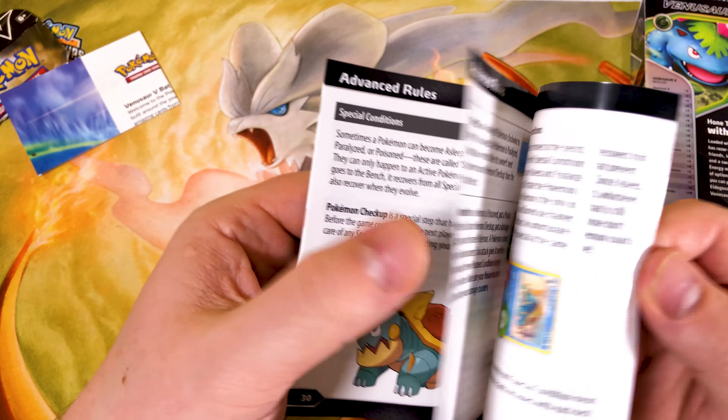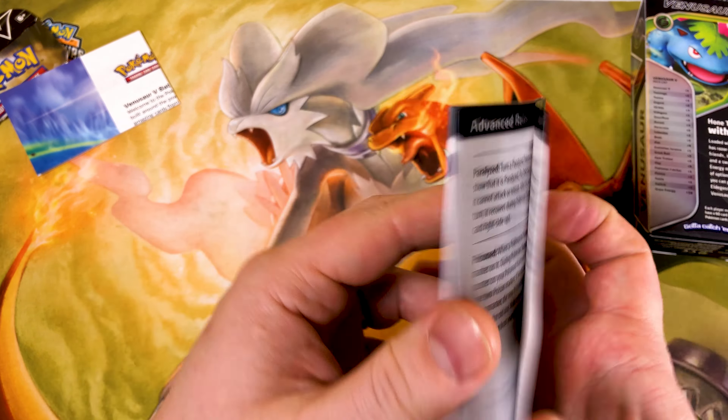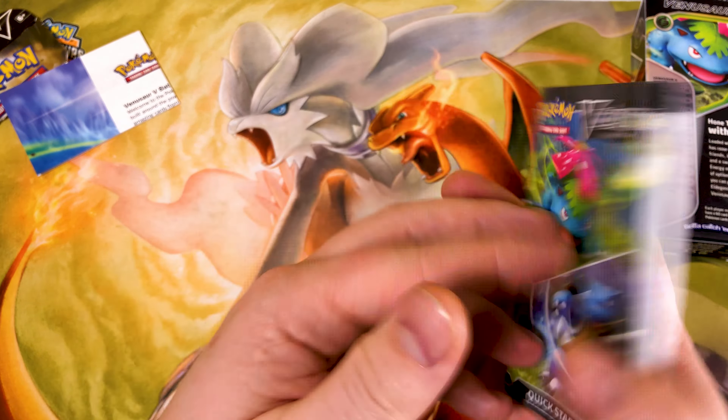There are quite a few good things in the rulebook. Some of you are professionals who know what you're doing with these games nowadays. Here we go - the Venusaur V battle deck... hang on, that ain't the Venusaur - there we go, the Blastoise V battle deck. Very nice, it tells you about the 'hose them down' attack.